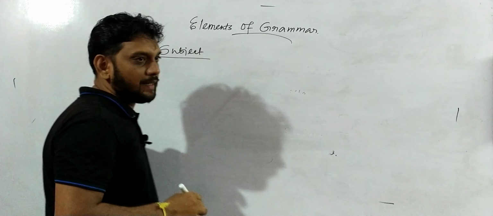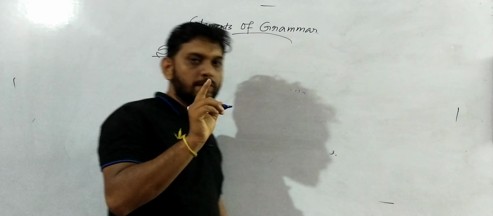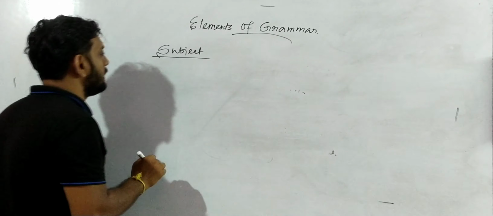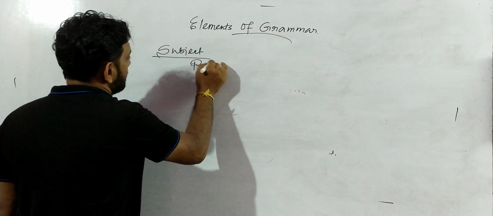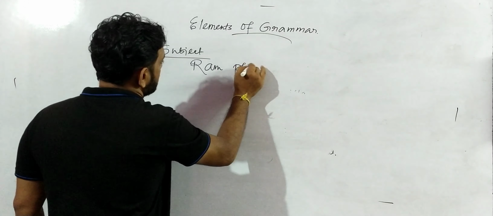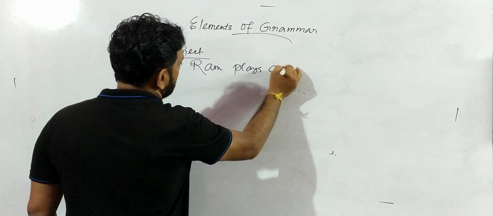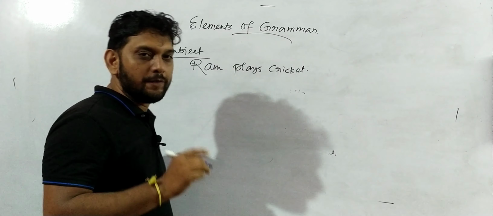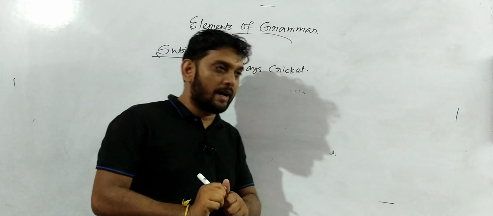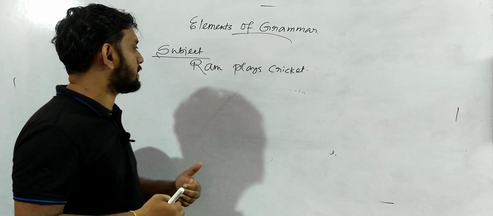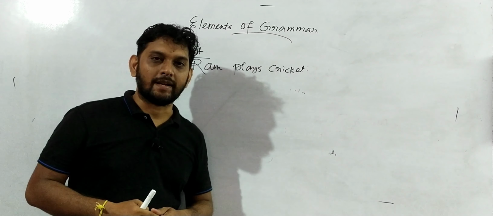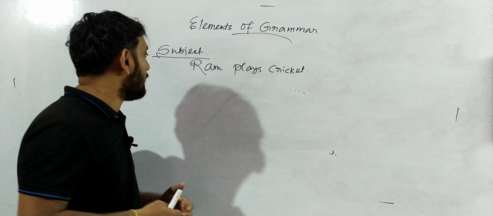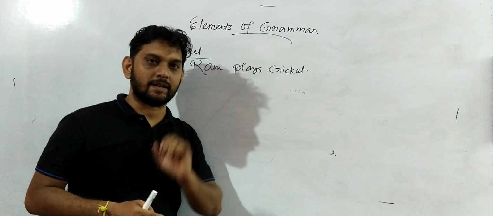What is called subject in a sentence? So first of all, I have to write an example over here. Suppose, Ram plays cricket. Okay, Ram plays cricket. If I ask you, can you find out the subject in this sentence? Yes, you can easily find out. Ram is the subject in this sentence.